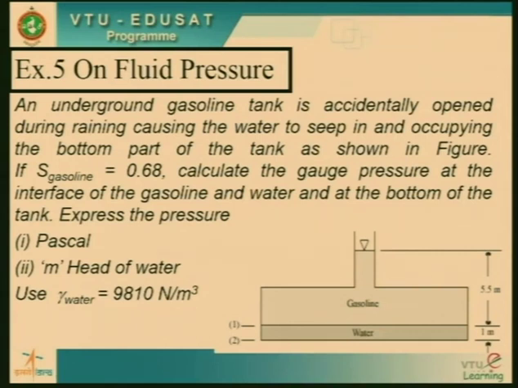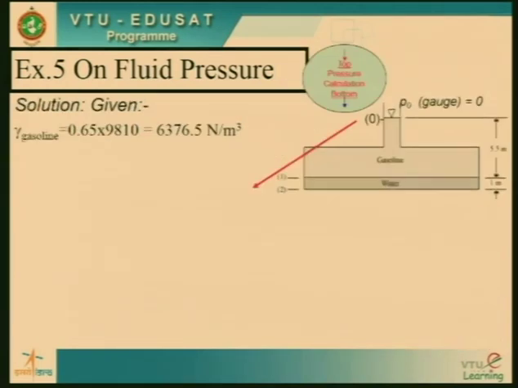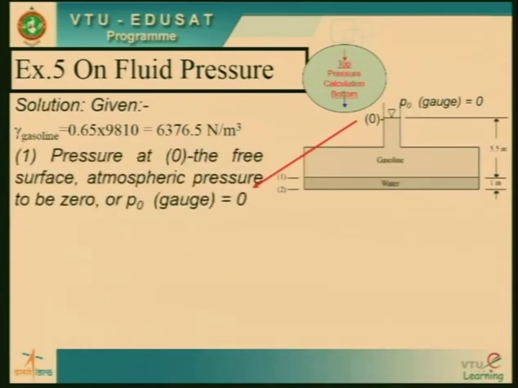So mind it well, my friend, this question: a gasoline tank which is open to atmosphere by mistake, water is entering at the bottom of the tank to an extent of 1 meter depth, as you can see in the slide, and the gasoline is filled up to 5.5. So he is asking you to calculate the intensity of pressure at different levels. Is it okay? Now you can see here what is given to you.